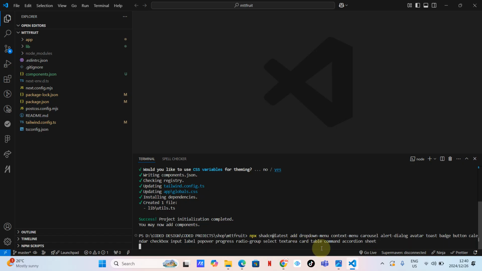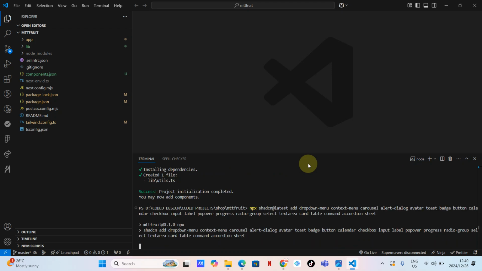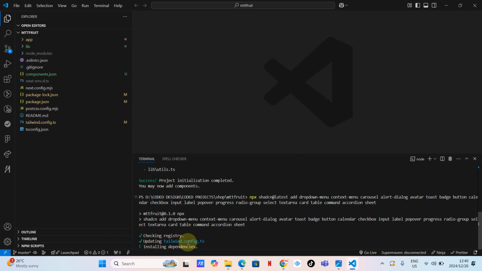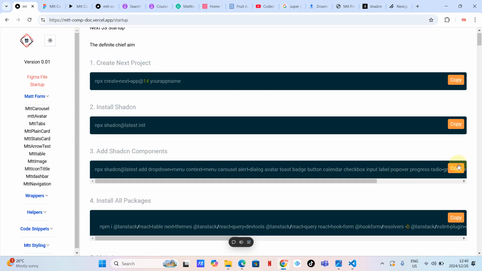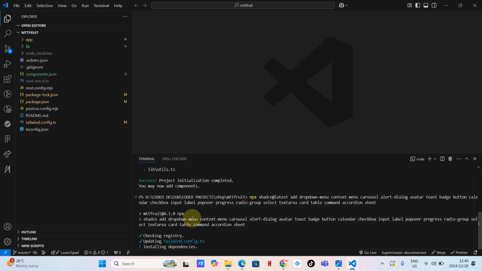And then, if I can see that it's taking some time, I'm just going to pause the video. But it's supposed to work. As you can see, guys, checking the registry, updating tailwind.config.ts. Everything is just working. So if you can follow this as it is, you will never go wrong. Installing dependencies, I think everything is working.